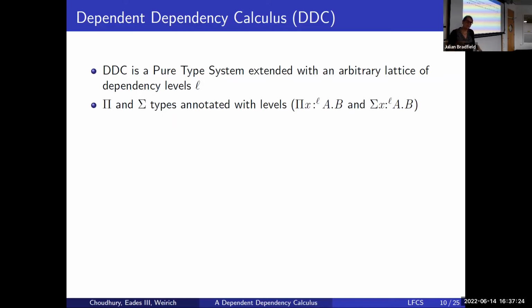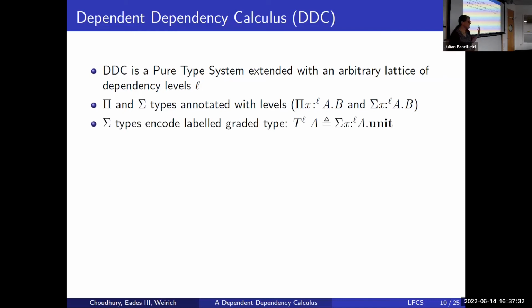When I do it that way, it's going to allow me to encode the graded modal type. So I don't need to have this graded modal type in my language anymore, because I'm going to get it from my sigma type. If I pair up this label with just a trivial value, that's going to play the same role as the graded modal type. If you think about how this label interacts with the sigma type, that's what the rules for the graded modal type are.